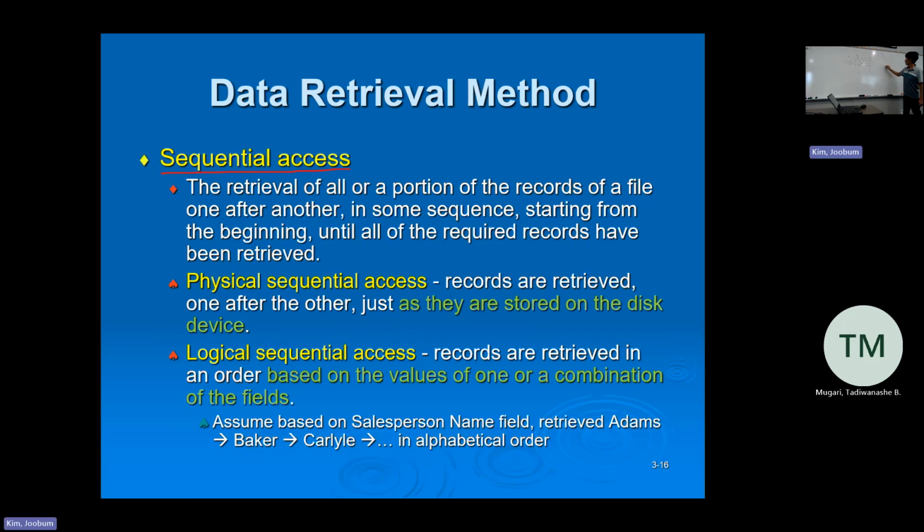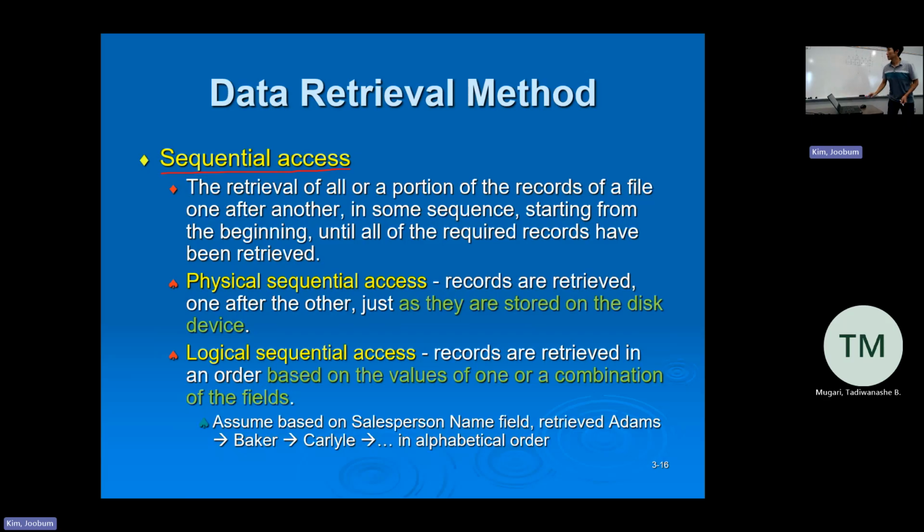So maybe 100 Nicole and 200 Christina, something like that. This is a key and a value. If you know the key, 100, you can get the value. You can access it directly. So this is a direct access way.